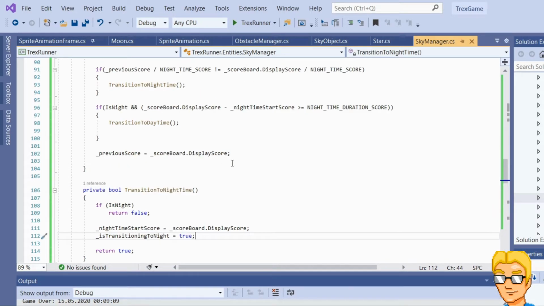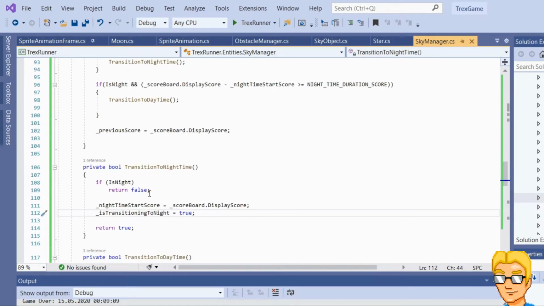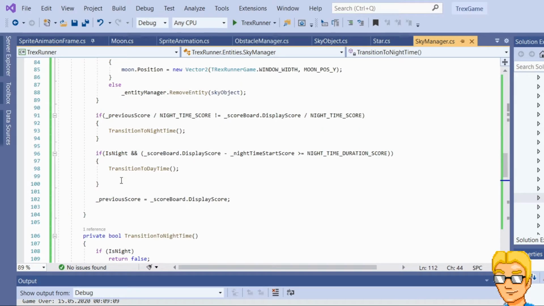Now, as soon as we indicated that the transitioning should now take place, we need to update it somehow. And I guess we can take care of that here in the update method.